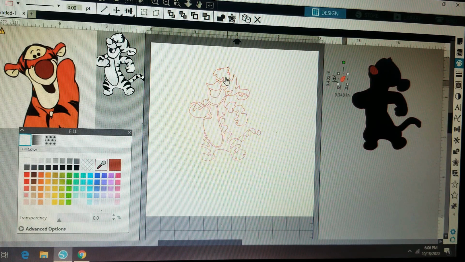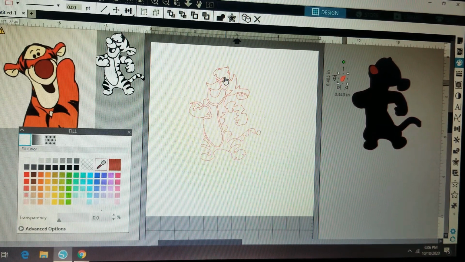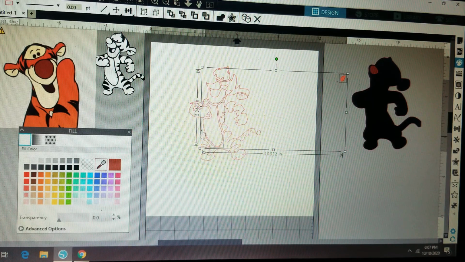Okay. And now we're going to take his, you're going to hold down the shift key. And his stomach, his mouth, and forehead, and ear is all the same color. So I hold down the shift key and I select the stomach.